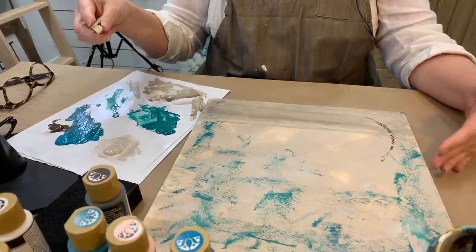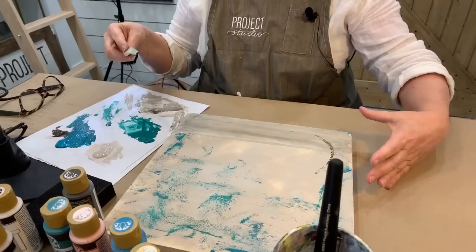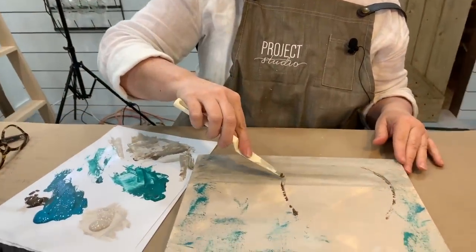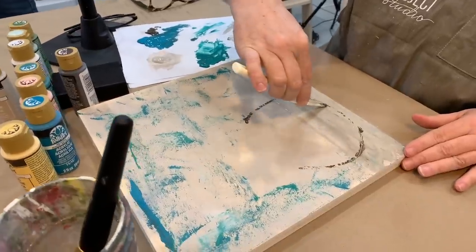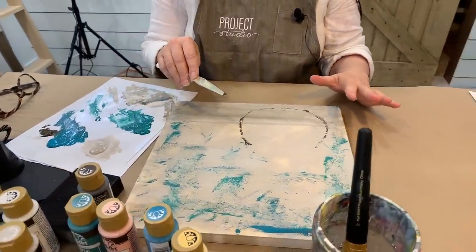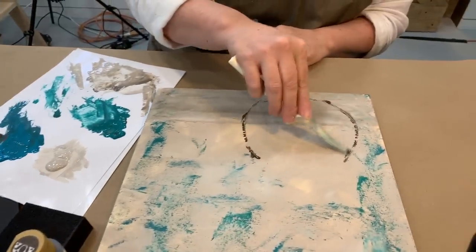When you're looking at your panel board and deciding where to put your vase, do not let your vase go past the halfway point. Place it right below halfway, maybe in the bottom third. You're going to make a circular vase — just take the tip of the palette knife and basically scratch the surface, making the shape of the vase. The bottom of the vase needs to be a tiny bit rounded. It should be very light and not super thick.